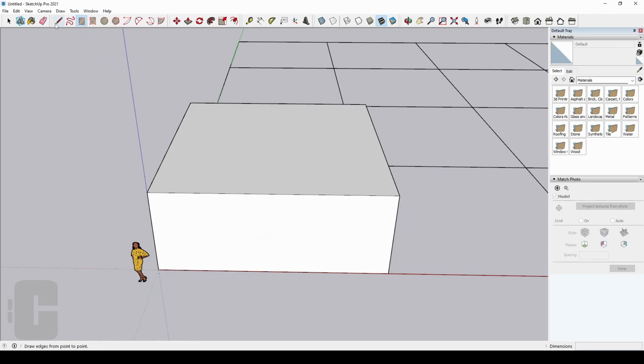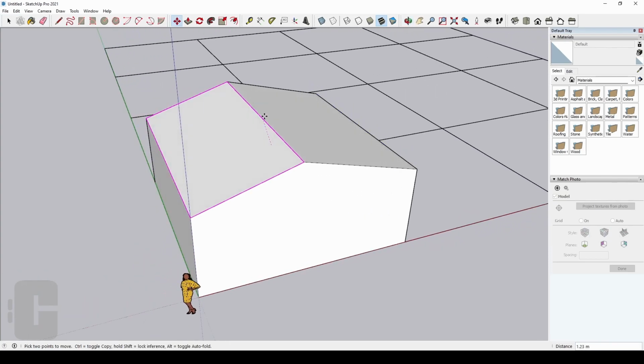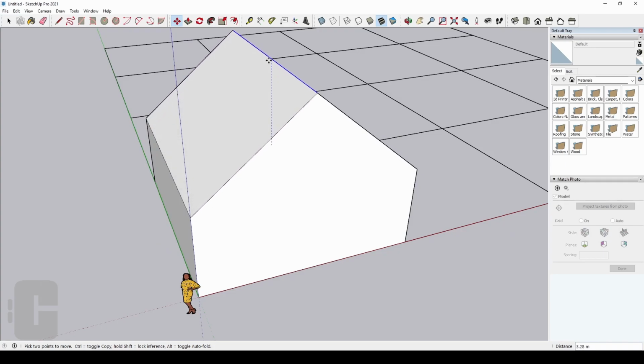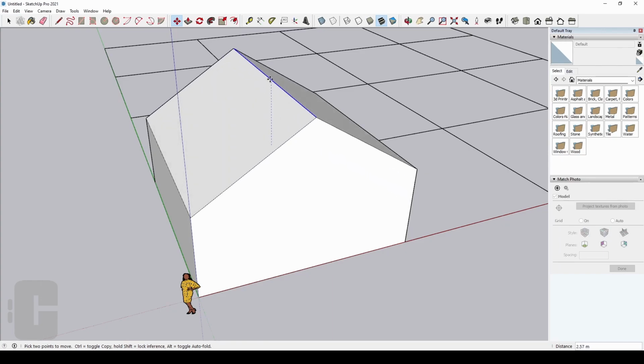And I'll do that by grabbing the pencil tool, finding the midpoint of the nearest vertices, and then drawing it and matching the midpoint on the opposite side. Then if I switch to the move tool, I can select that line, that edge, and raise it up. When you raise up, it'll lock to the nearest axes if you're close enough to it, so you can see that it's locking to the blue axis and now the red. So that's a good way of determining that you're going straight up. And now we have a roof.